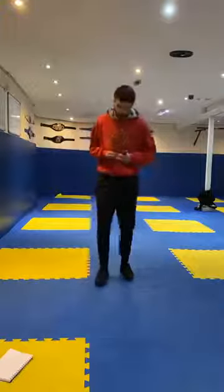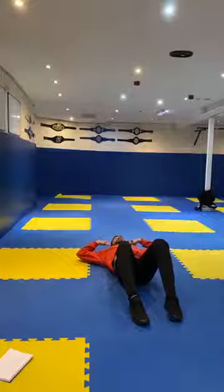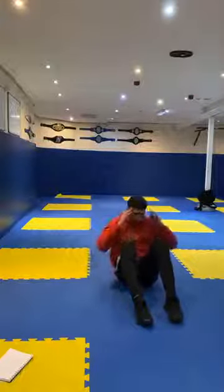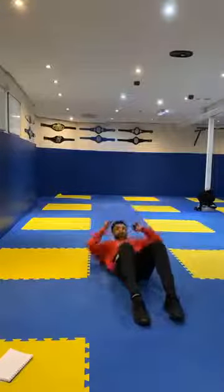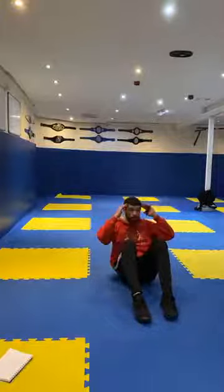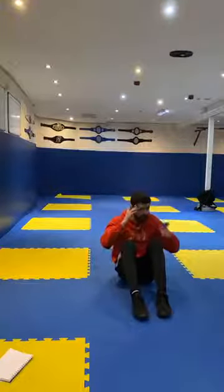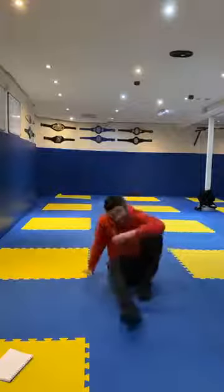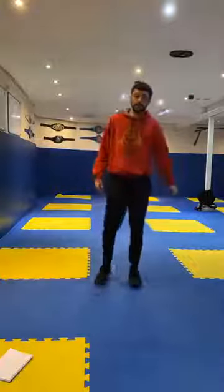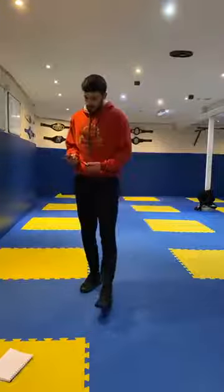One more exercise, the last one's going to be sit-ups. Laying down on my back, feet flat on the ground, hands on the side of my head, and I'm using my tummy muscles to lift myself up and then back down. Ready guys? Let's go, 20 seconds. Good, keep going guys. Halfway there. Good effort team. 2, 1, and time. Good job guys. If you need a drink, grab one there. And if you're tired, do a nice deep breath in through the nose and out through the mouth. Try and get your heart rate back down and your breathing back to normal as quick as you can.